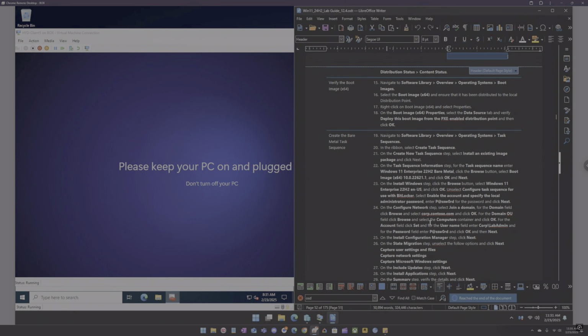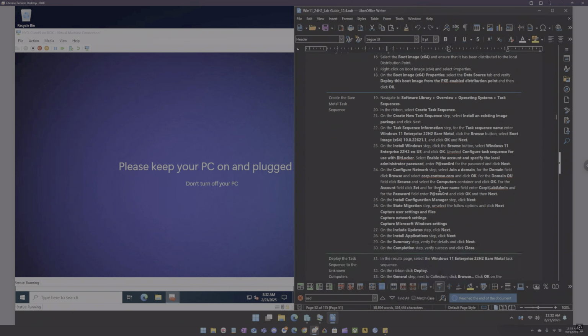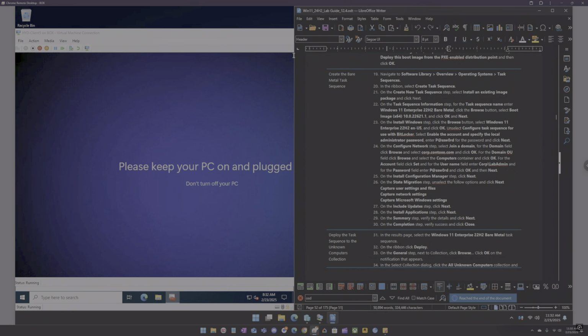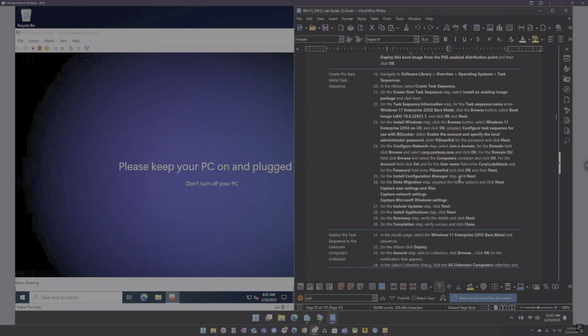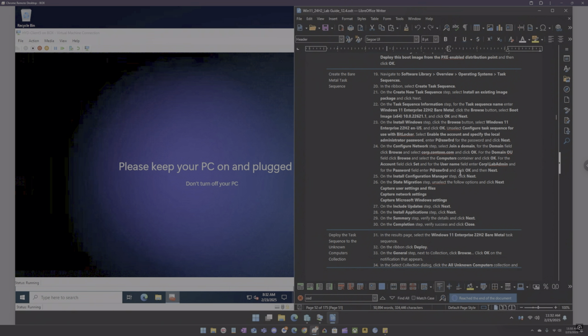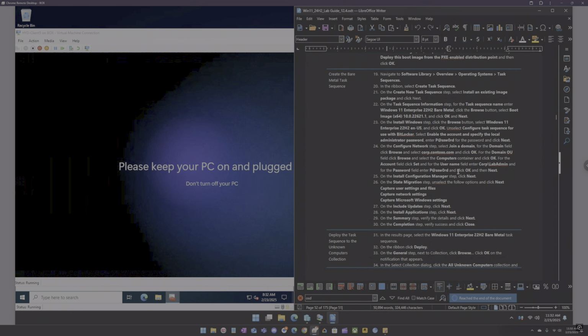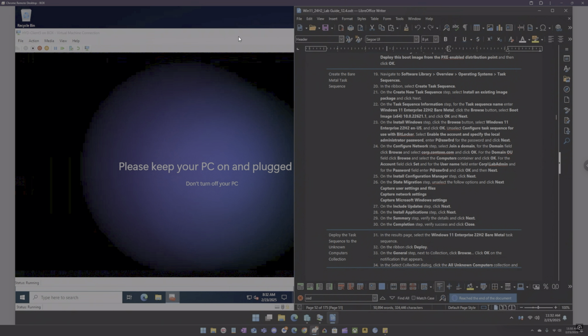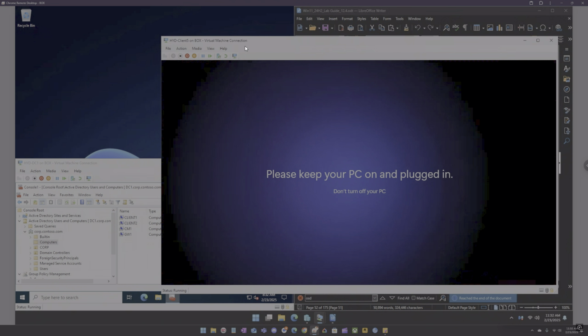Okay, domain OU, select computers container. So it did not join our domain. So I'll have to troubleshoot that. But I mean, we stuck to the document, so it should work, right? No worries.